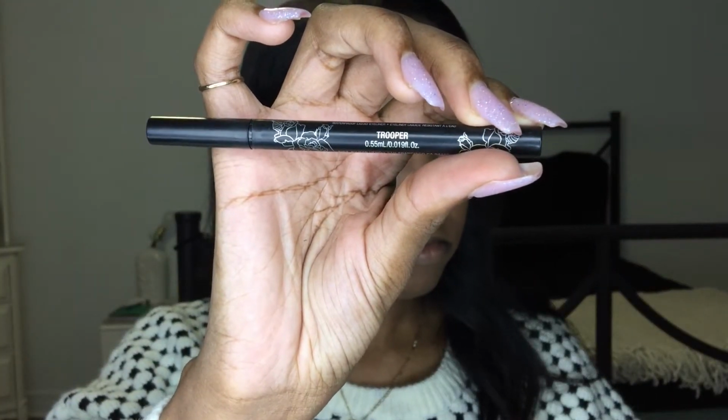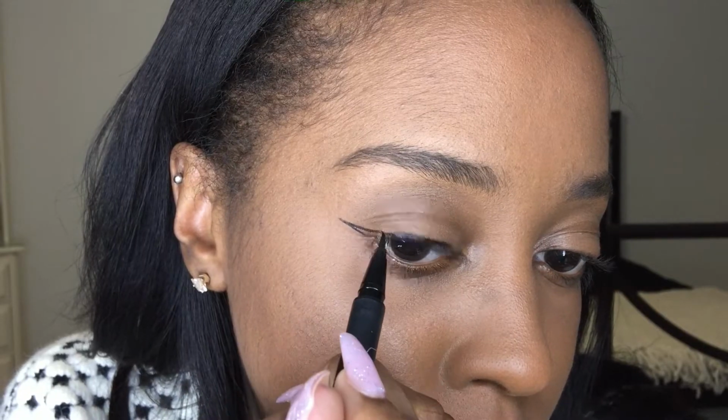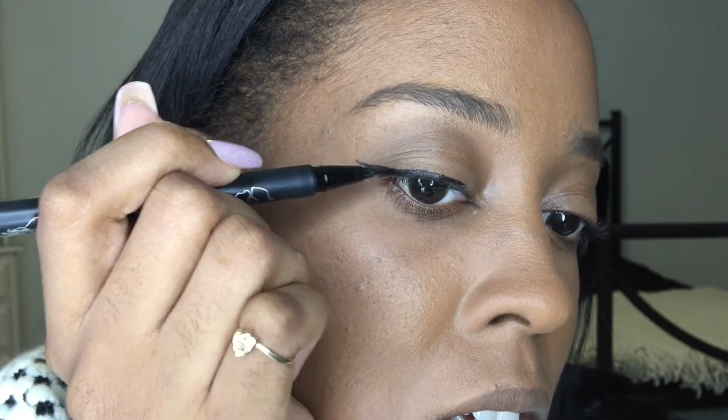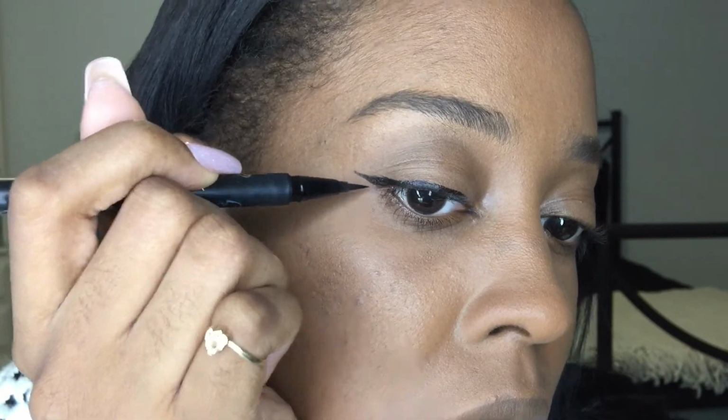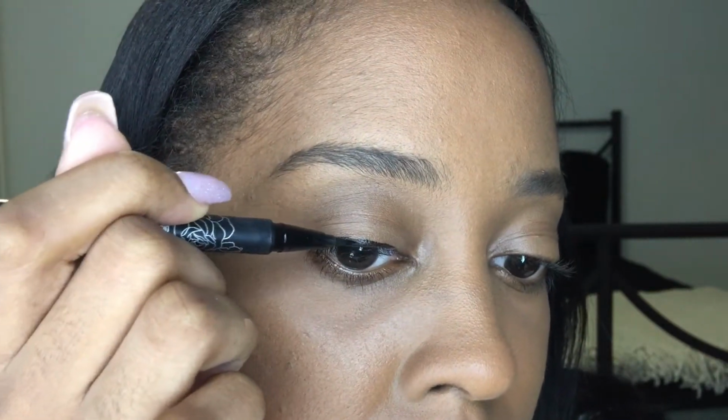And now this is the big step. I'm going to do my eyes. So I use my Vampy tattoo liner on my eyeliner. This is the closest I could be for my eyeliner if you guys wanted to see it. So this is how I do it. I don't really know how to explain it. It's really self-explanatory. This is how it should look.